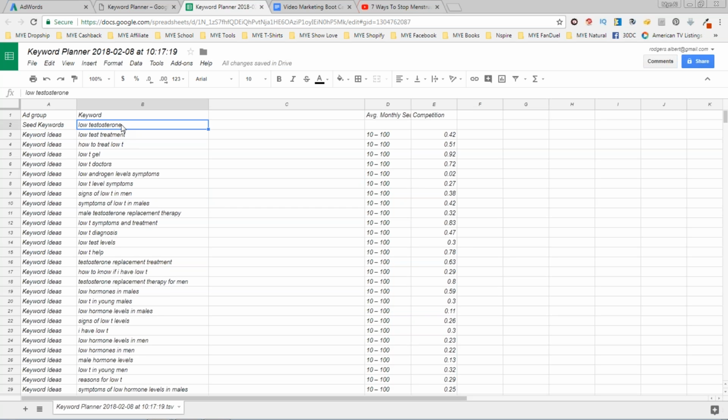The keyword is low testosterone, but I want to place a comma next to it, right? It would take a long time for me to go through each of these, but comma, comma, comma. There's just too much work, right? So watch this move. You go to the next column over, right beside it, and I just inserted this column, so make sure you insert a column to the right.